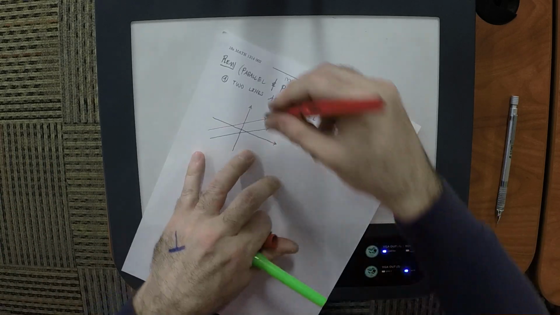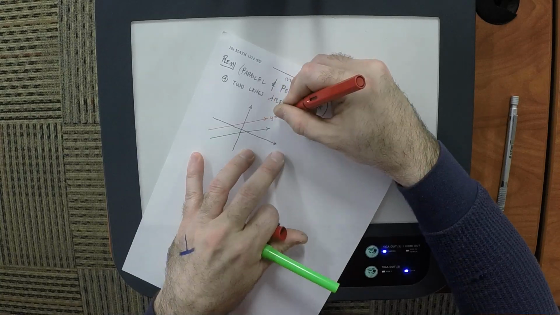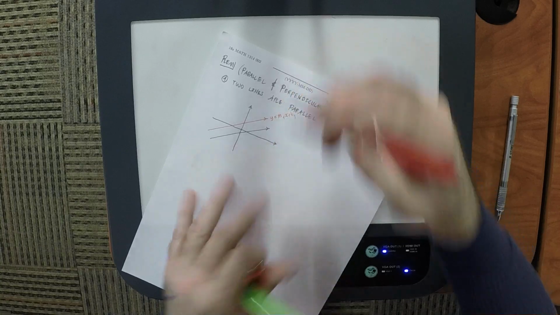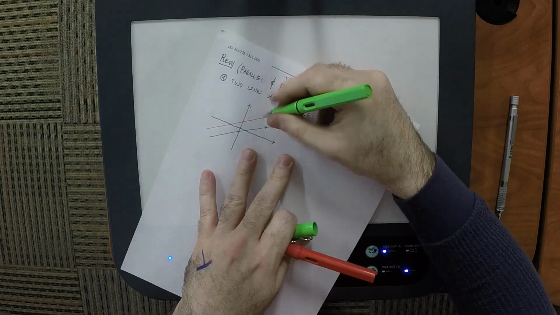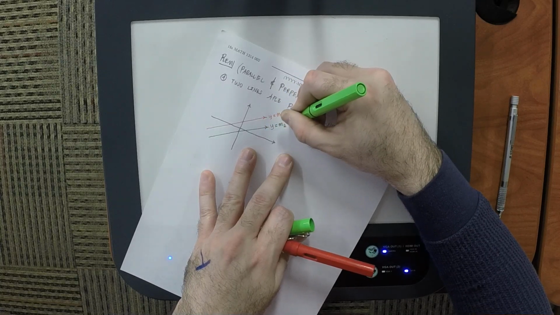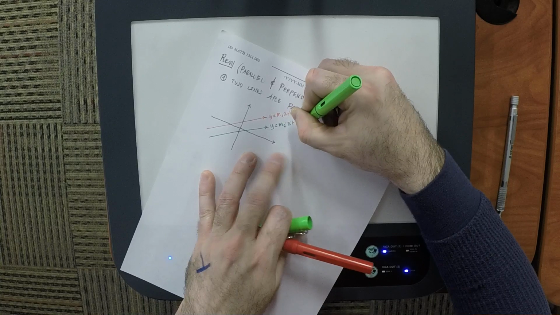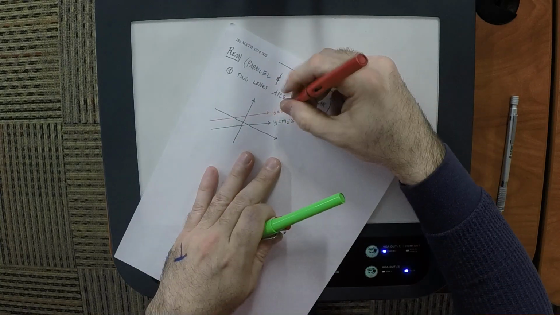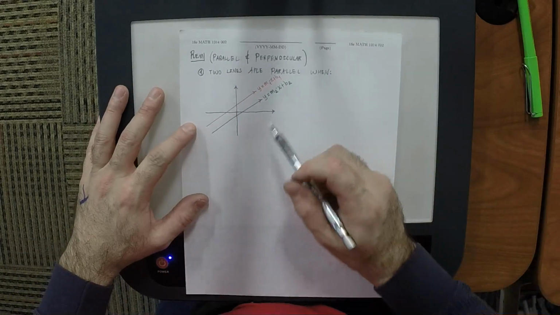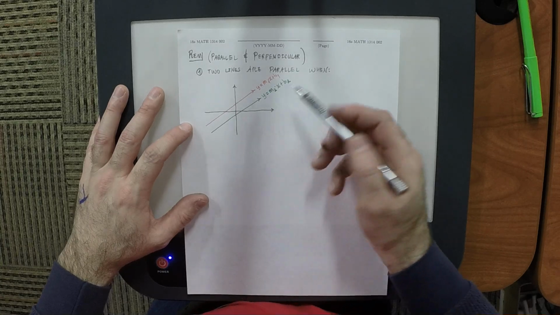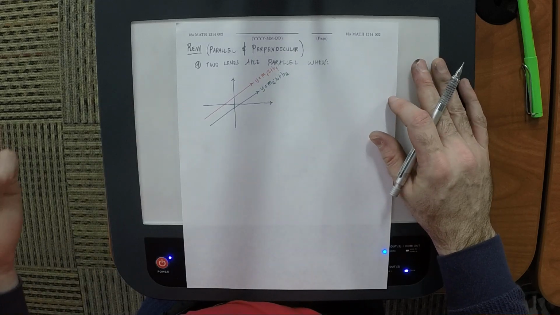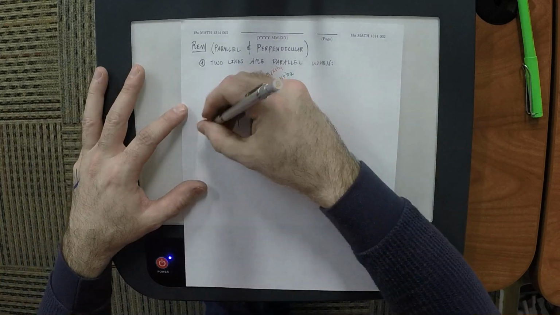Well, suppose that the equation of the red line is y = m1x + b1, and the equation of the green line is y = m2x + b2. Then yes, some of y'all already said it out loud. What's the slope of the red line? M1. And what's the slope of the green line? M2. What must be true about these slopes? Yes, these must have the same slope.